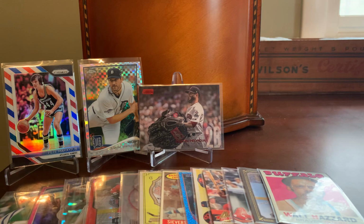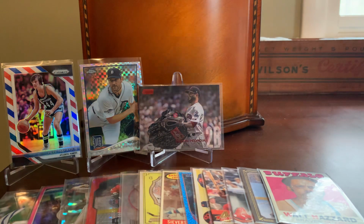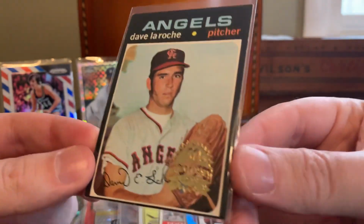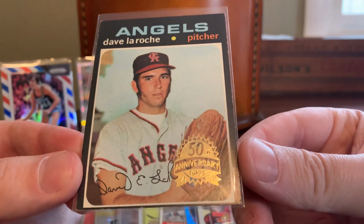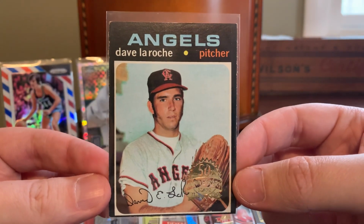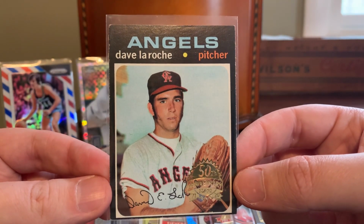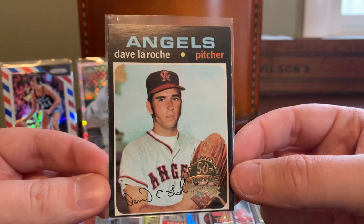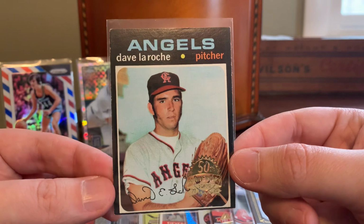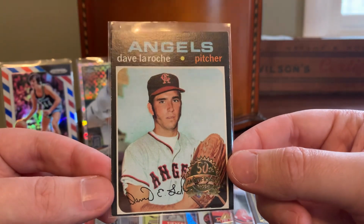Getting towards the end here, but I've got 2 different flavors of 1971 baseball. So the first is a buyback card of Dave LaRoche, a 50th anniversary Heritage Box Topper buyback. I've shown these many times, so this will be evaluated for my buyback Frankenset. If it does not win out and make it into the Frankenset binder, I have a separate Z folio where I'm storing all of these Heritage Box Topper buybacks by year, because I've got so many of them.